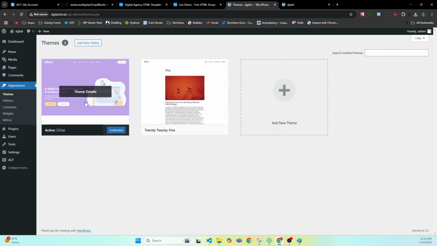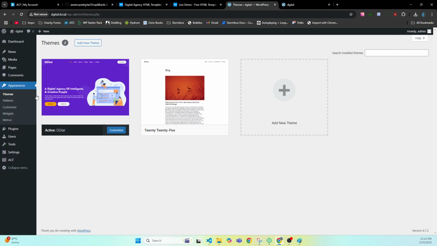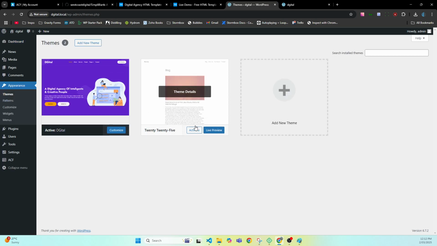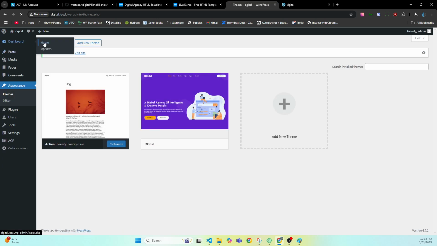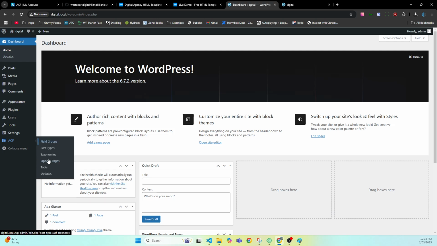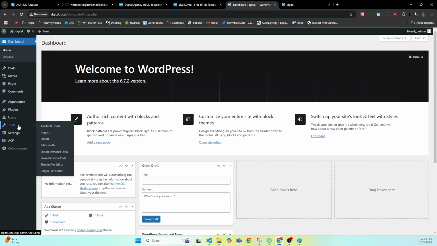So that's active now. So now if we refresh our front end, you can see it's completely blank. And we'll also see that if we do our dashboard, everything is cleaned up. So if we actually switch back, I'll show you what I mean by that. If we go back to our themes and reactivate our 2025 and we go to our dashboard, we can see all of this is here. We've got all these options in ACF. We've got different options. We're using a block editor. We've got theme file editor and all that sort of stuff in here.